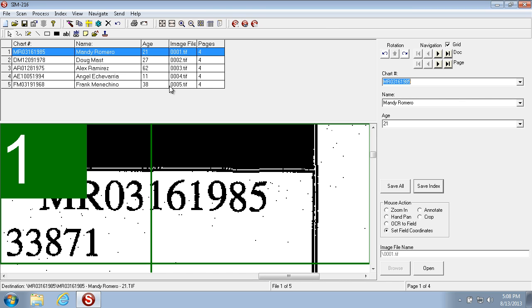That's the end of the Simple Software Training University video number 216, the View menu. We've seen how to change the sizing of images, display the images and documents in different formats, as well as how to directly open folders used in the current configuration.